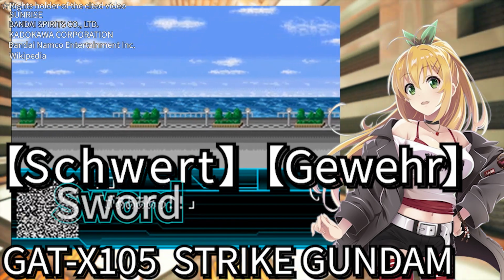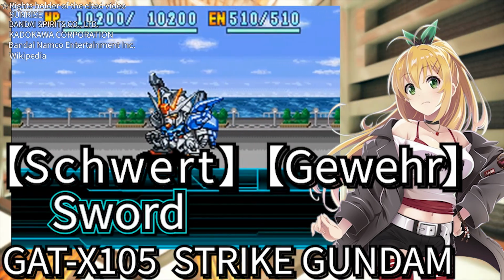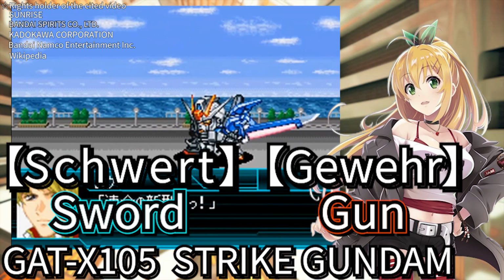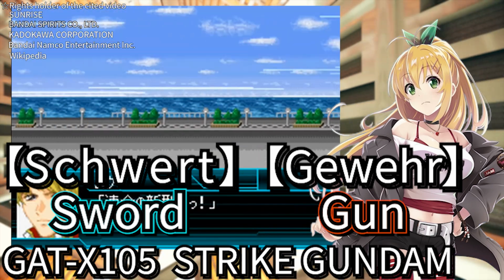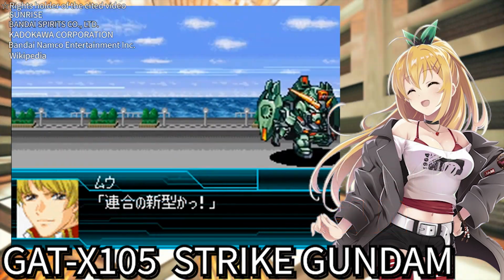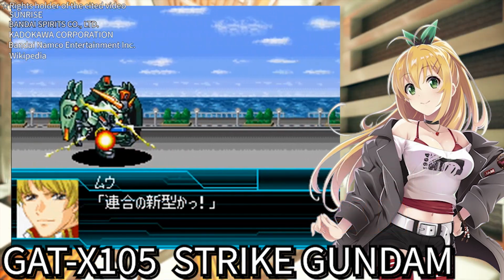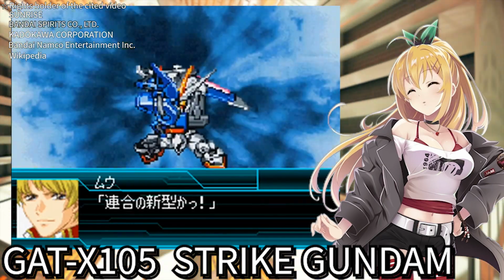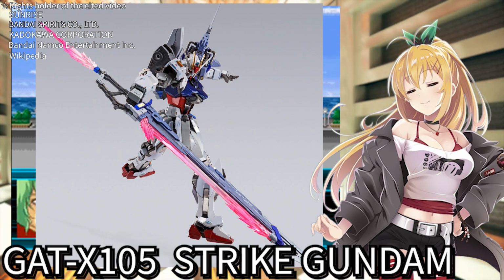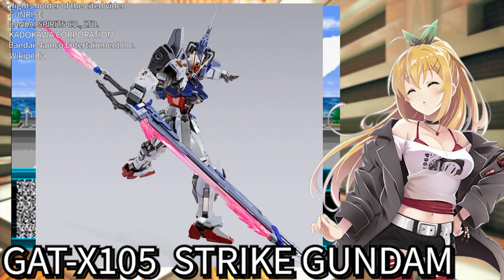Schwert means sword in German. Gear means gun. You might be wondering, wait, isn't that strange? Many people do. In fact, this weapon had a hidden function. It was designed as a weapon equipped with a laser beam gun in the hilt. This weapon was not used in the storyline.